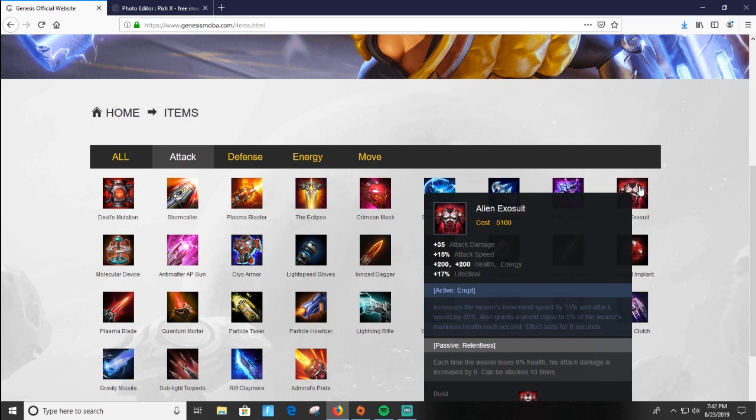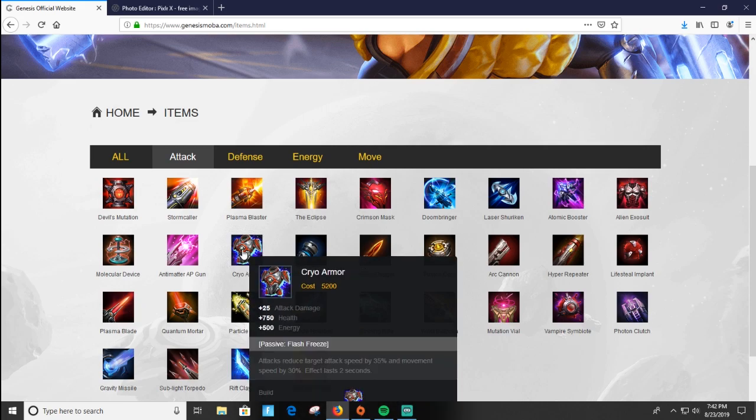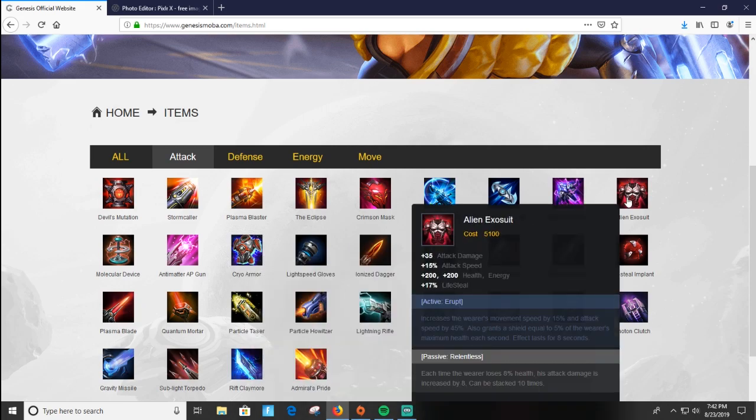The next card that I build after that is the Alien Exosuit, and you can also swap that out with Cryo Armor if you like. I usually tend to go with the Alien Exosuit. It gives you 35 attack damage, 15 attack speed, 200 health, and 200 energy, plus the 17 lifesteal. The active increases the wearer's movement speed by 15% and attack speed by 45%. Also grants a shield equal to 5% of the wearer's maximum health each second. Effects last for 8 seconds.